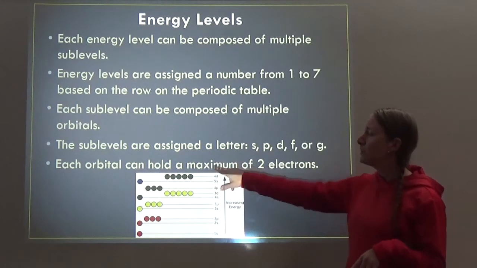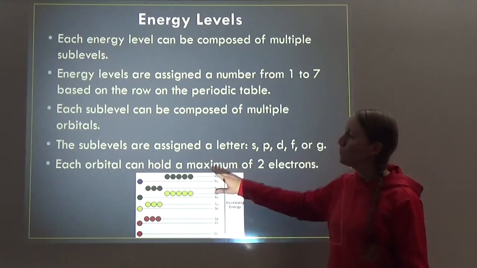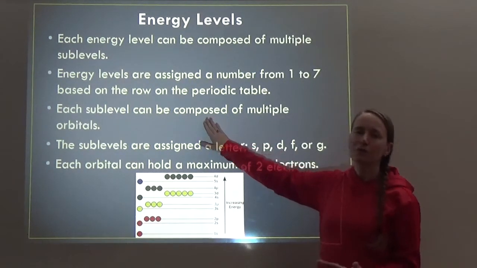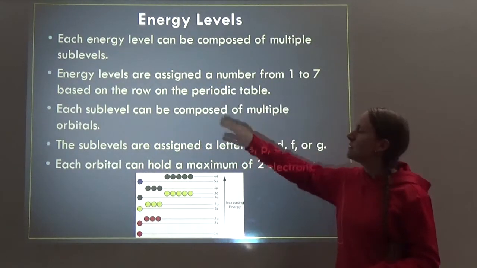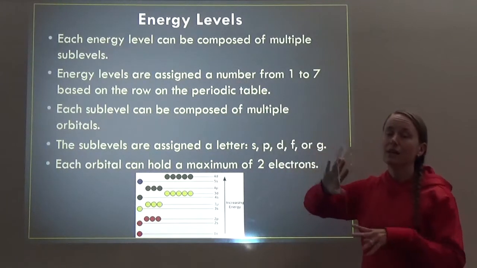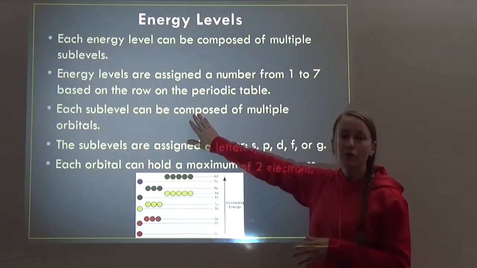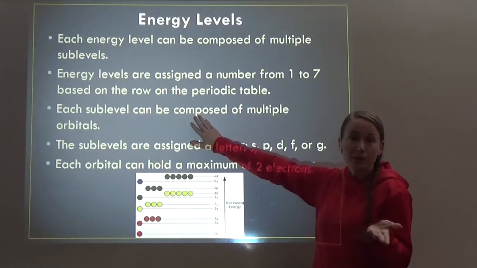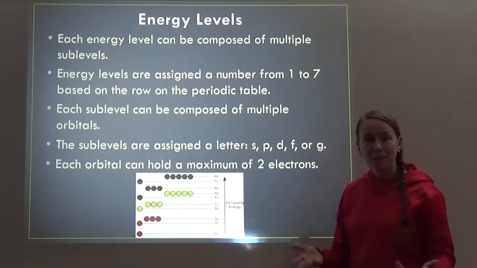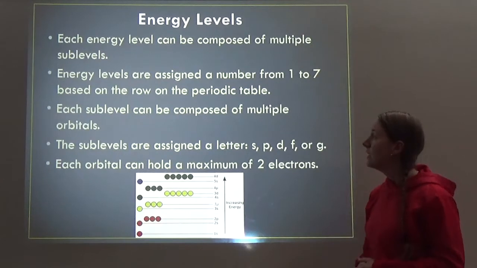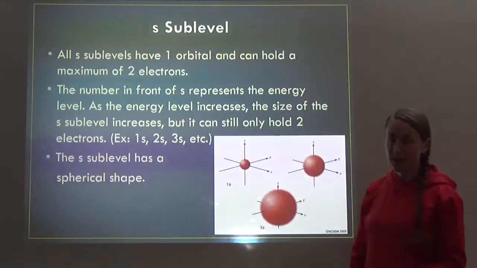So it's kind of like an orbital is a queen-size bed. It can hold 2 people. You can have multiple beds in a room. So we could say a sublevel is a bedroom. And then you could have multiple sublevels in an energy level. So we could say that the energy level is like the house. You can have more than one sublevel, or you could just have one sublevel. Some houses only have one bedroom. So sublevel is like a bedroom, and then each orbital is like a bed that can hold at most 2 people.